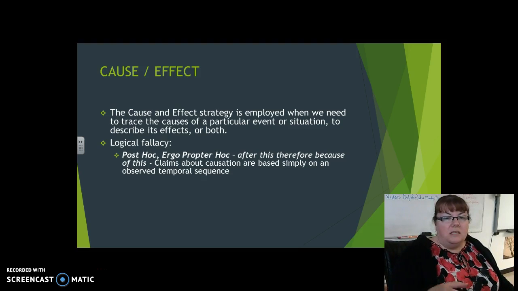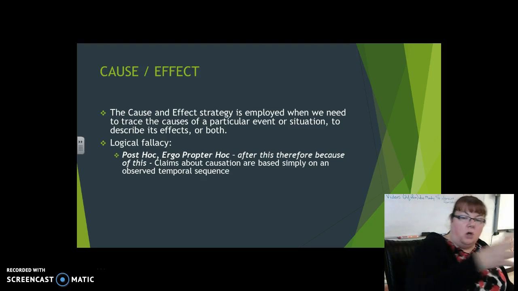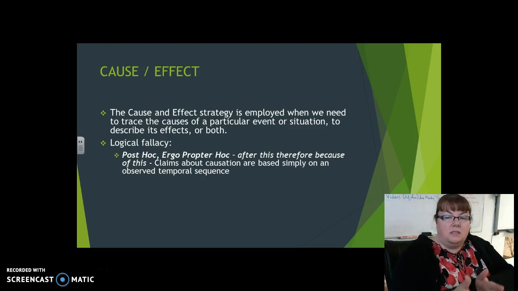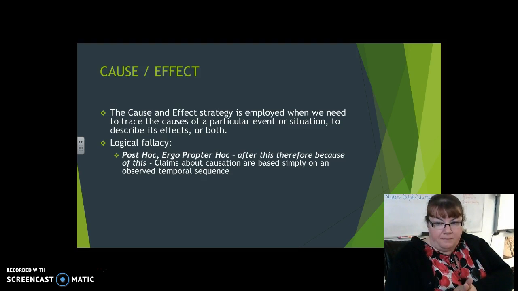So it's that idea of claims of causation. Just because this happened doesn't necessarily mean that it was based on this. So just because things happen in someone's presidency doesn't mean that it's necessarily responsible, that they're the ones especially responsible. It could be things that were put in place before them.